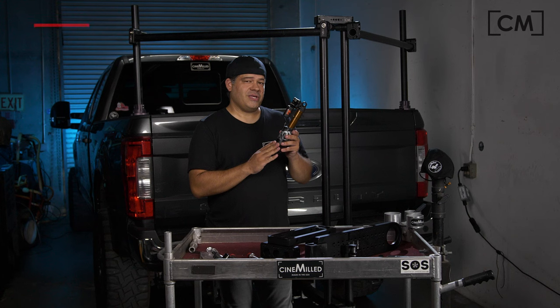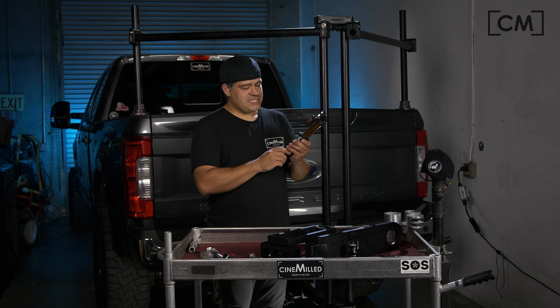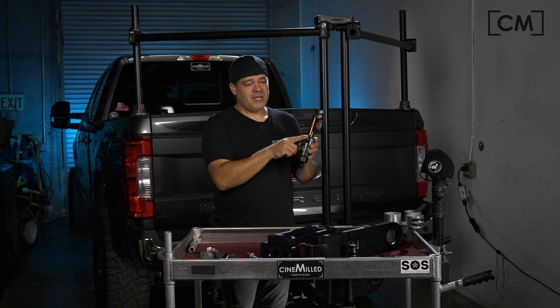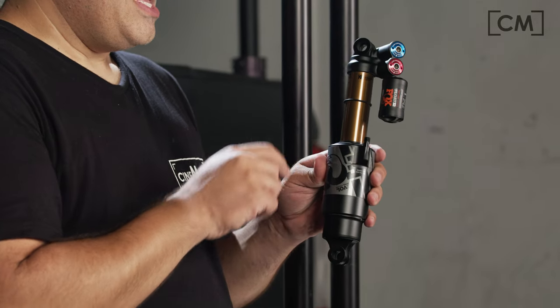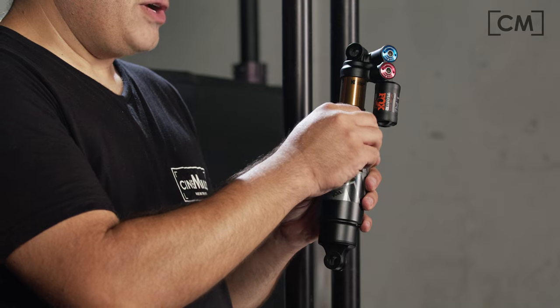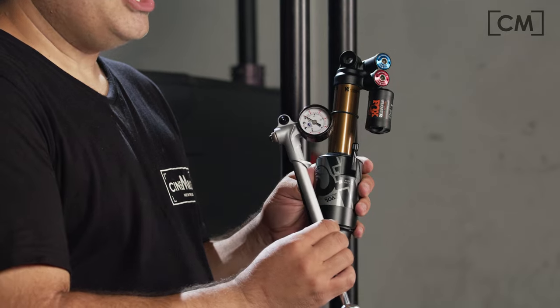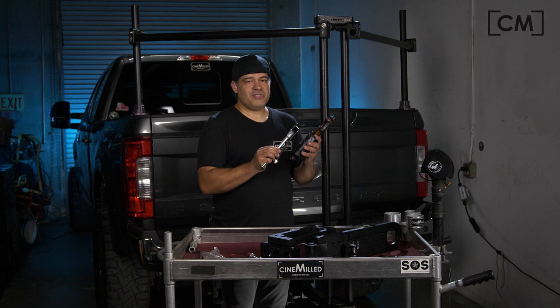With this kind of shock, the spring is actually an air spring — you've heard of air ride suspension on a bus and that sort of thing. This is similar. There's an air chamber in here, and you'll note there is a Schrader valve — basically the same kind of valve you'll see on your bicycle. That's where you put air in or take air out, and through this Schrader valve — which has a little cap — is where you connect the shock pump. There's a gauge on the shock pump.